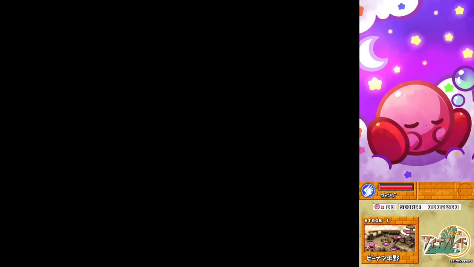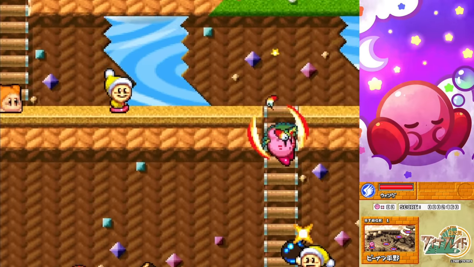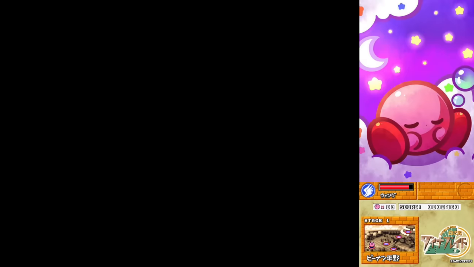So remember when I said Wing has another secret trick for vertical movement? Well, here it is. This is a Wing Zip. Now, I'm not sure why it happens, but I do know how to do it.